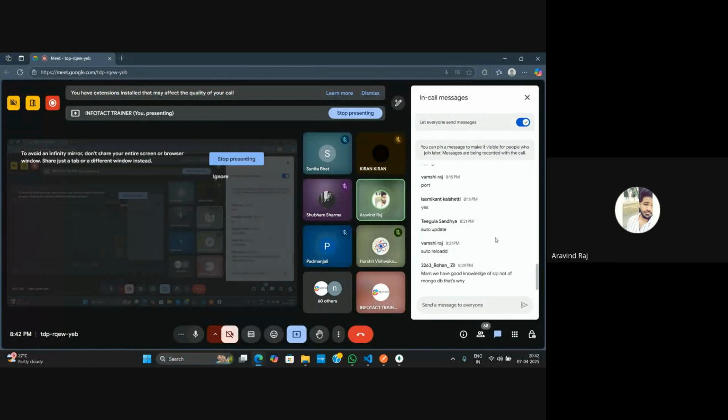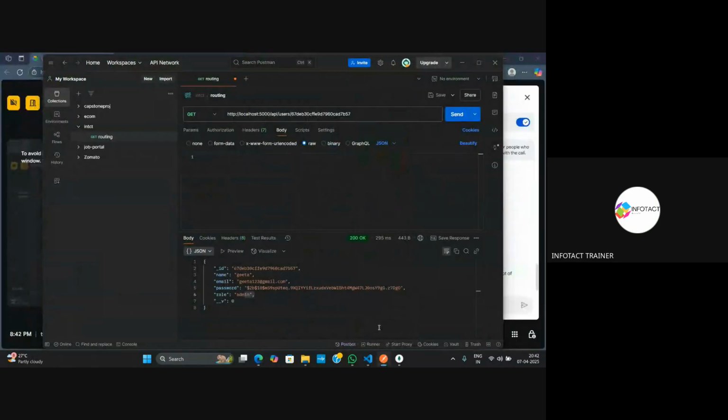Why has the error occurred, ma'am? For creating a new user, let's create another user and check if the error still exists.